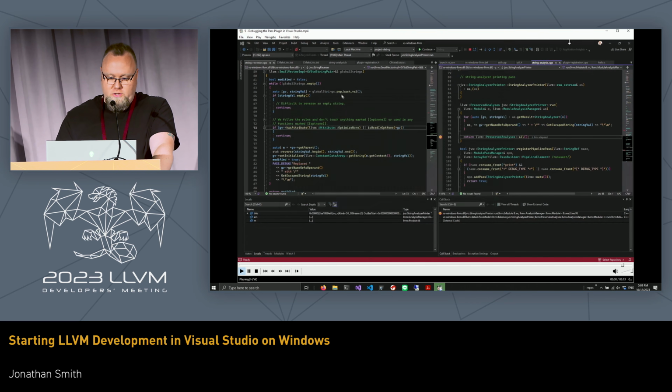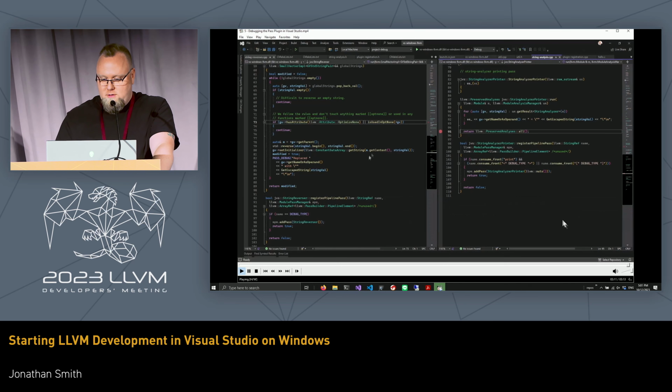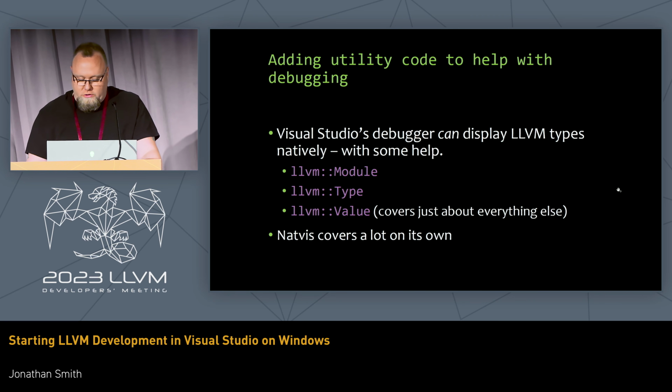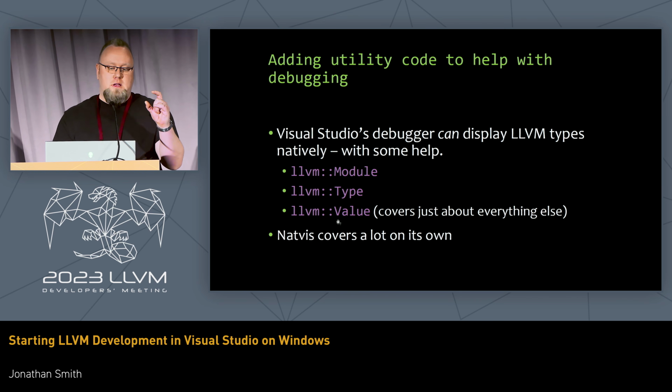Yeah, and it's just more of the same, showing that the printing pass prints out what it's supposed to while we're stepping through it and debugging it. So there is one major thing that's missing from the debugger, and that's actually being able to see the IR from whatever it is that you're debugging. And the good thing about that is NatVis. There's a bunch of built-in NatVis files with Visual Studio. These are just XML files that describe how objects should look in the debugging visualization output. LLVM has their own LLVM.natvis file that's in the LLVM source code.